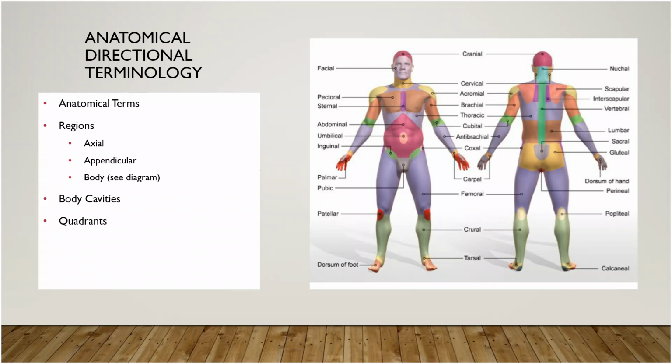Body quadrants is your abdominal quadrants. It's going to be your right, your left, your upper, your lower. Within that, it also tells you what's contained within those quadrants. So, for example, your right upper quadrant has your liver, your gallbladder, your right kidney, your duodenum, a portion of the ascending and transverse colons, and small intestine. So those are some of the things that you're going to be looking at. You could have those questions as far as what's included.